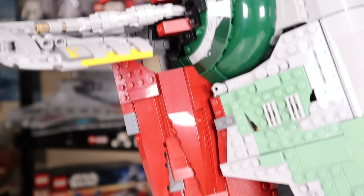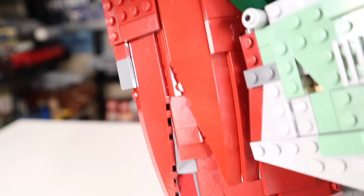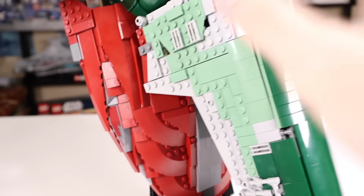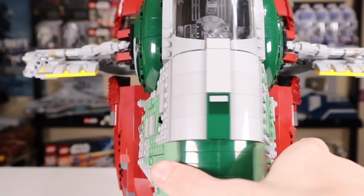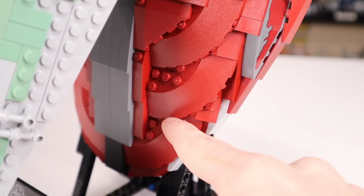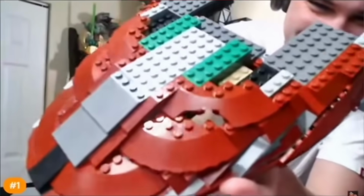It's got a lot of its armor plating done in the dark red color, which is now a problem. When the set was released, it wasn't quite the problem it is today, but as this set has aged, a lot of these pieces become brittle, and that makes them susceptible to breaking. So if you go out and buy one of these after watching this review, just know, be very, very careful putting together these dark red pieces. And I'm saying that because in my experience, one of these big red curve pieces completely snapped and broke. I had to order new ones from BrickLink. So if you are putting this together, take your time.